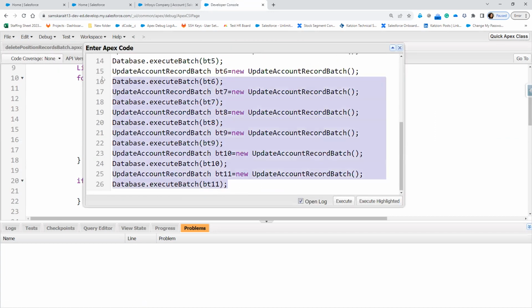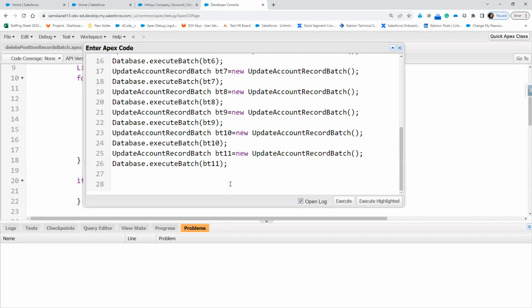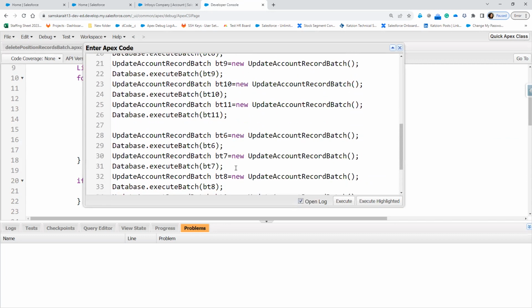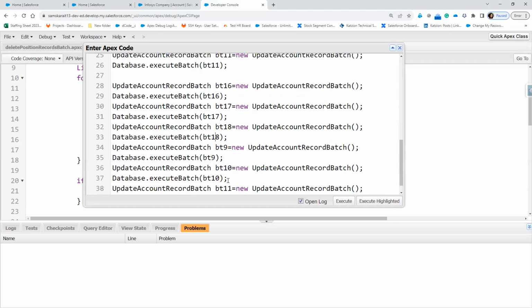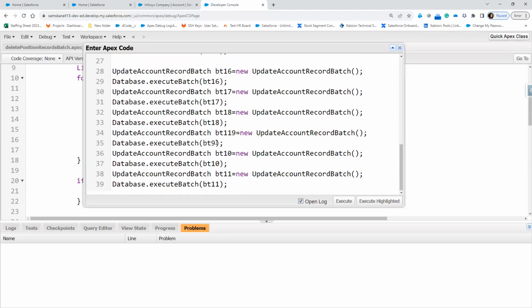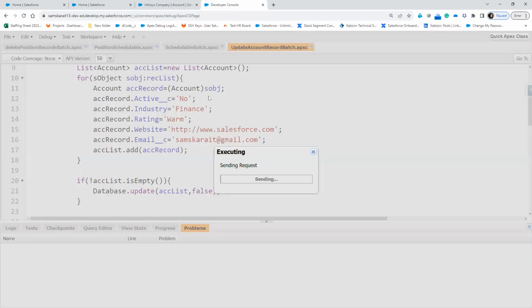I'm going to add a few more batch classes. Right now we have very little logic, so it keeps executing multiple times. Click on execute.